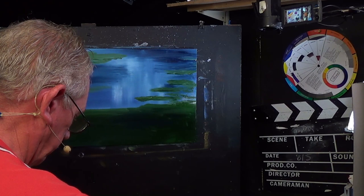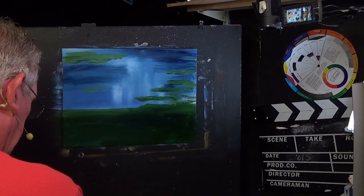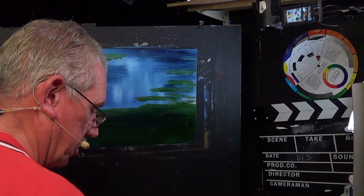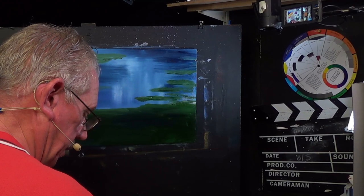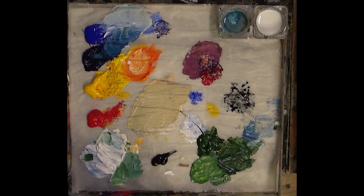I'm using up all my little bits of paint today. It's really good sometimes when you've got bits of paint, pots of paint and tubes of paint, all these little tiny bits that we've rolled up and screwed up. And we just leave them in the drawer, don't we? And we don't think about using them, and we should really.